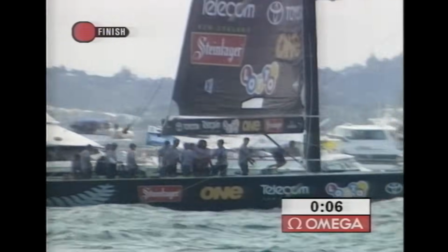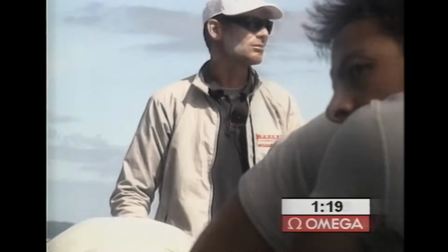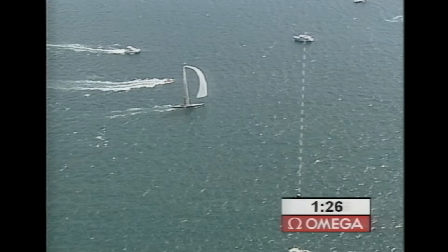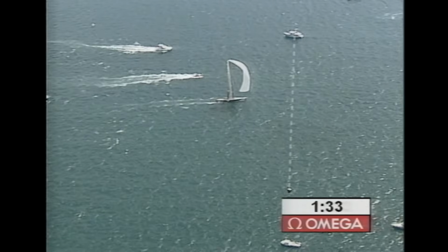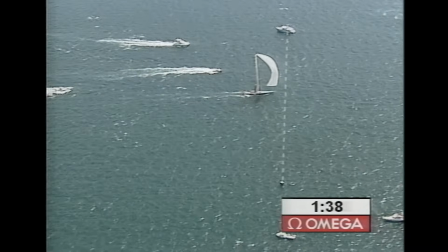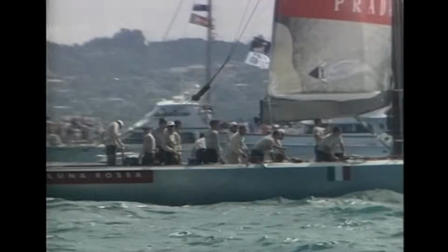Over Luna Rosa. Sure the pins downwind. It was fascinating to see the start. It looked as though Russell Coutts might be able to cart Prada outside the lay line. He elected to go to the right, and that gave them the power of the right on the first beat to windward. It was close, but from then on, Team New Zealand simply extended. And today in race 3 have beaten Prada by 1 minute and 39 seconds.